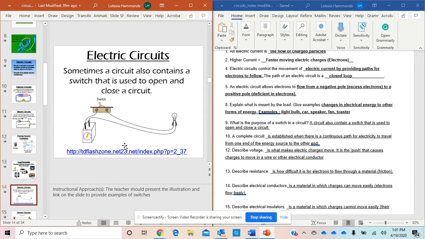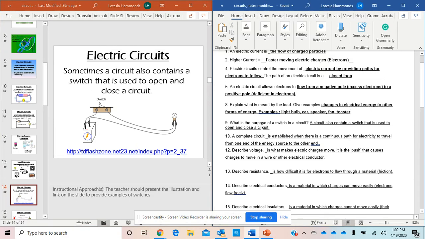If power isn't needed to be generated in that room, you will move the switch one way in order to open the circuit. I said the opposite. When it's open, it's not connected. So power sources are not being generated, and then objects that need electricity are not on. In a closed circuit, you've connected that circuit. So now power is being moved throughout.